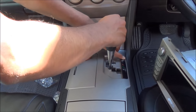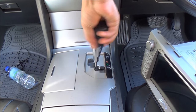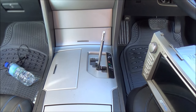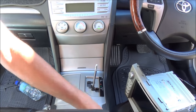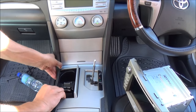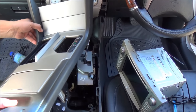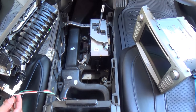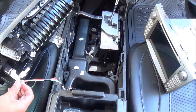first you put the car into neutral and make sure the handbrake or foot brake is on, and you unscrew this gear knob. I'm putting it in the glove box so I won't lose it. These panels, as you can see, are popping panels, so this will be the prying. There are always cables that go to the back side of the panel, so you always want to squeeze these clips and take these plugs out, like that.